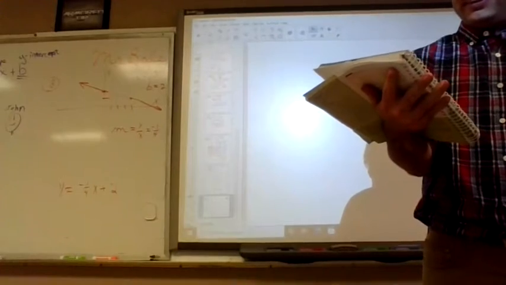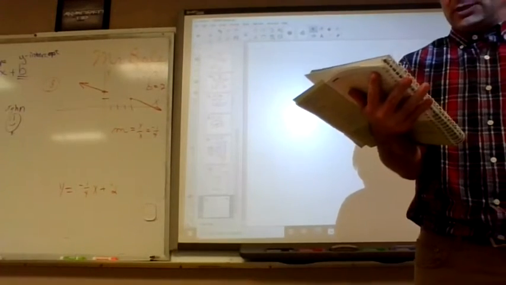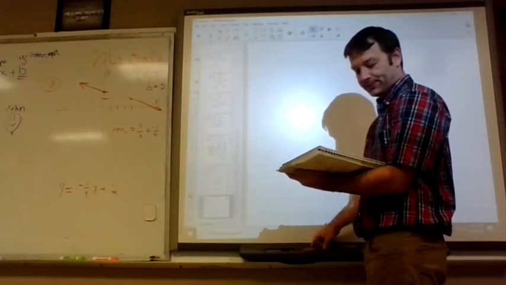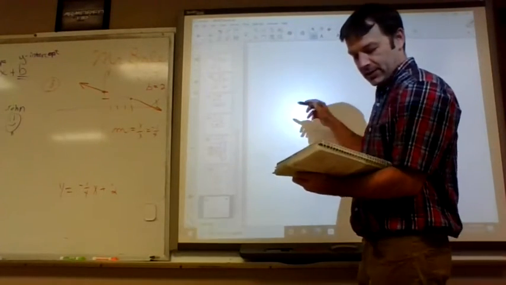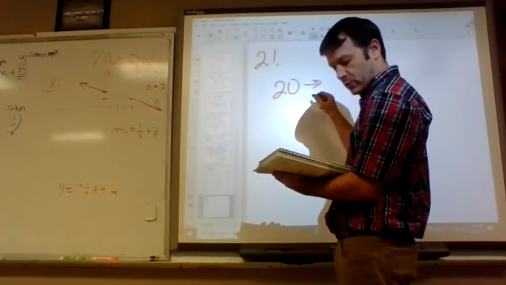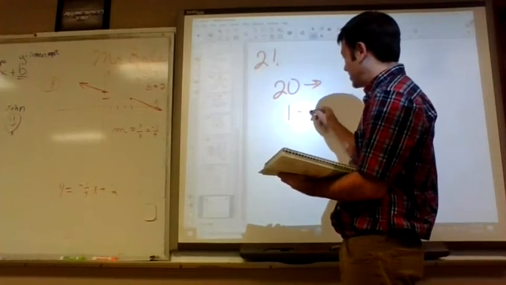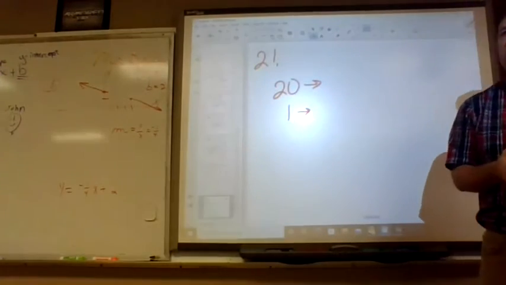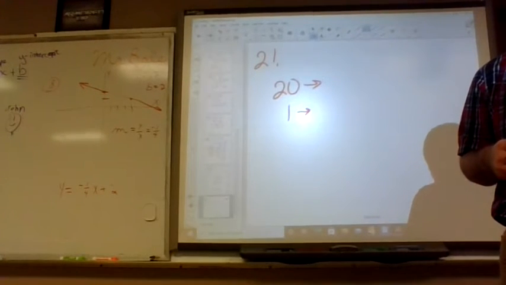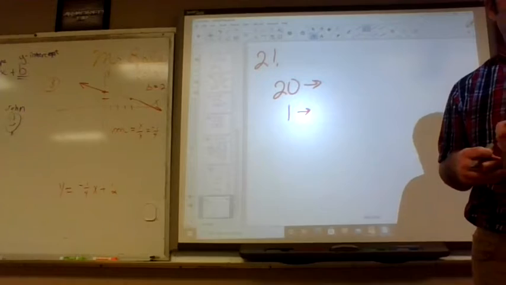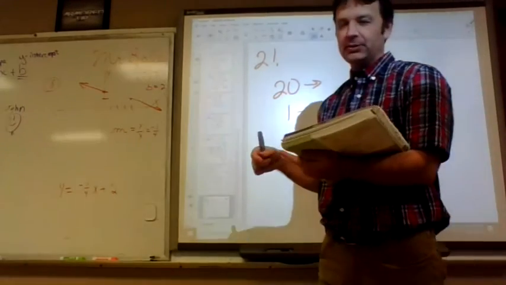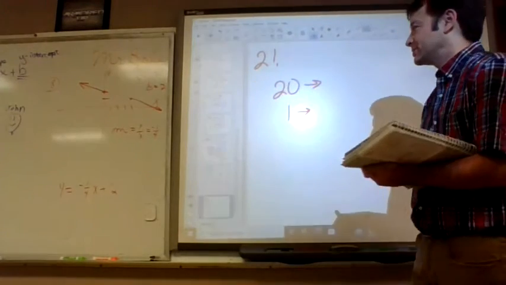All right. So on 21, what are my possible answers? It'll basically be factors of 20 over factors of 1. They were kind of nice to us on the odds and only put a 1 on the front. But on the evens, unfortunately, they're a little bit more mean. Because on 22, it's going to be factors of 1 over factors of 8. So it'll be a lot of fractions.